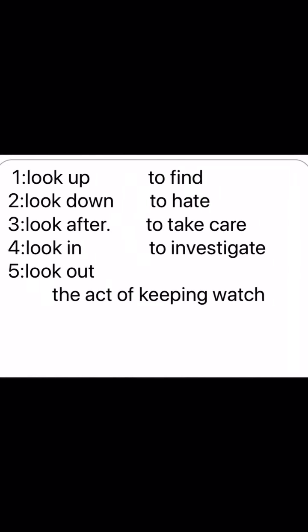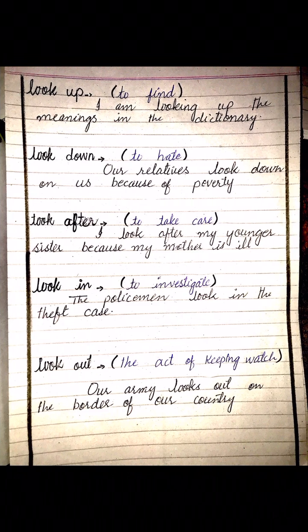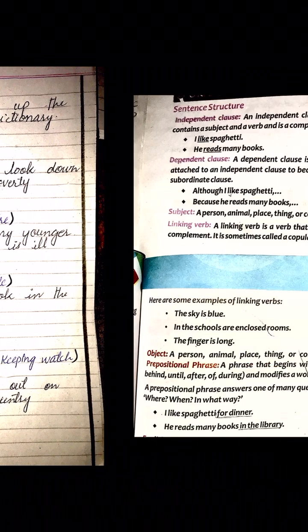Exercise C. Find the meanings of the following phrases and use them in sentences. 5 phrases are given here. These are the meanings of these phrases. Look up means to find, look down means to hate, look after means to take care, look in means to investigate, and look out means the act of keeping watch. These are the sentences. You can take help from these sentences and you can make your own sentences.